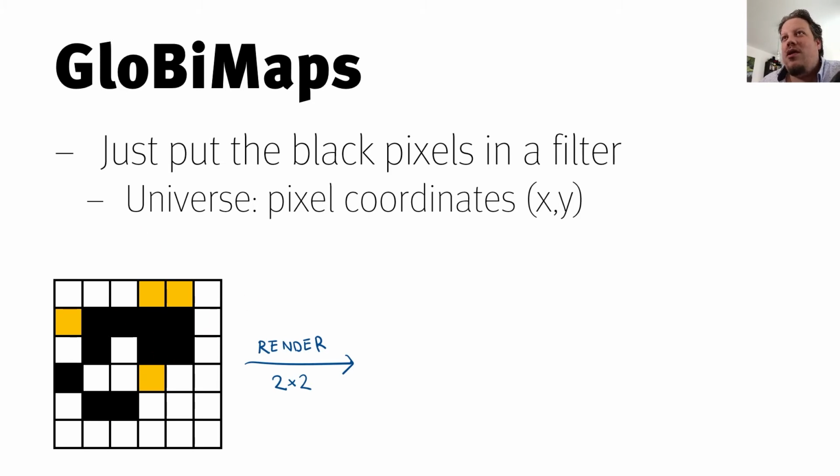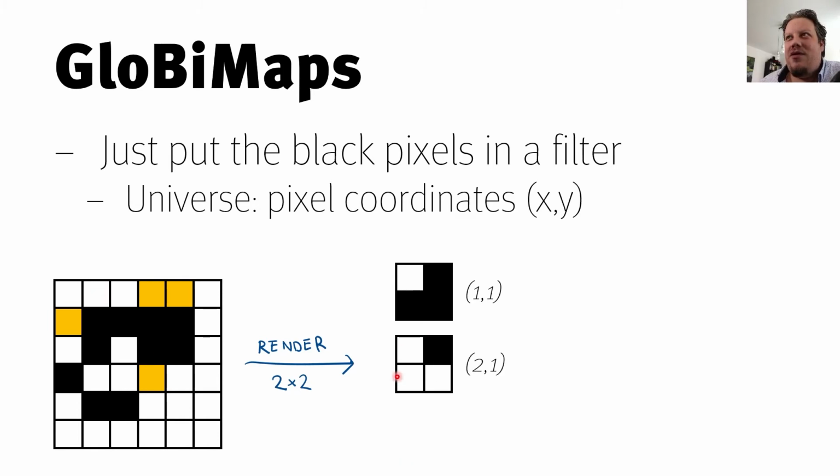But another way to render it is to just look at individual pixels. So if in each of these 3 by 3 parts, I just look at the top left. So then I would get this one is white, this one is, it's wrong, but this one is black, and this one is really black, and this one is also a false positive. So then I would have this picture as a small representation of this one. If instead I look at this pixel over here, then I would have this one, and then if I look at the third one, then I get an entirely empty image, which is of course also a little bit silly.